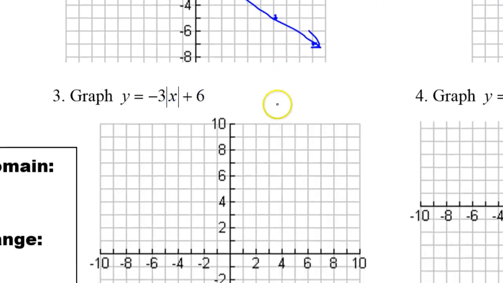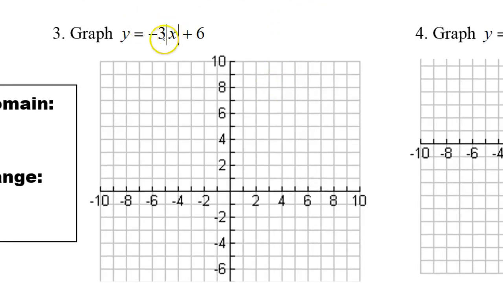Now, when we get to problem number 3, you see this absolute value symbol. These vertical lines mean absolute value. Absolute value functions are always in the shape of a V. If it's positive in the front here, it's going to be an upward facing V. But see how this one is negative? I know then I will have a downward facing V like that. Now, the parent function, which is just the absolute value of x, the V always started at the origin, and then it went from there.